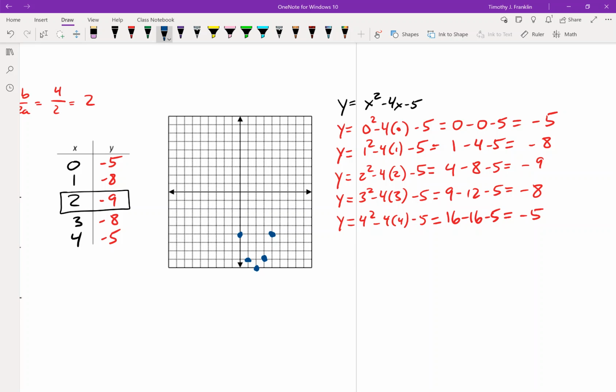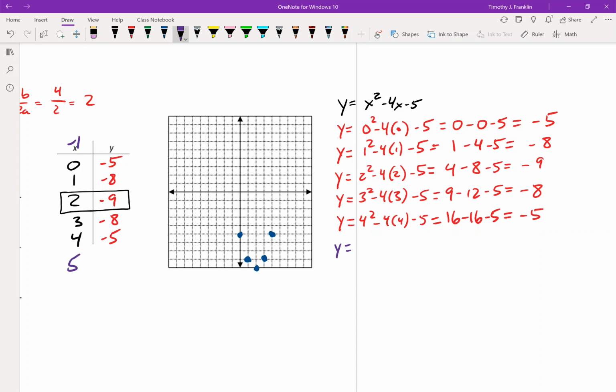Now the problem here is that we did not hit our intercepts. Right? We haven't touched the x-axis yet. And I don't really want to guess, because it isn't linear, it's a curve, so I can't see exactly where it will cross. So we should add more numbers. Let's add negative 1 on this side and 5 on this side.